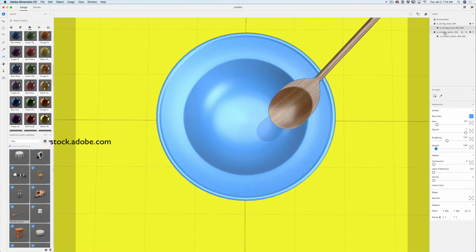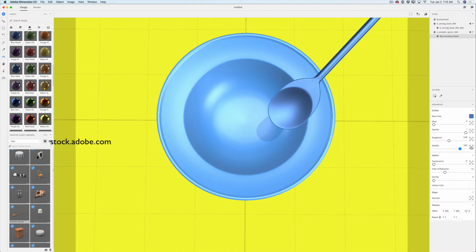Now I will click on wooden spoon. I will change the material. Here I clicked on the material tab, and here we have all the default materials we can work with. We have here a very nice blue material. I click on it, and voila. Now time to apply a few adjustments to my spoon material. I will move the roundness slider slightly to the right, and the metallic slider slightly to the left, and voila.